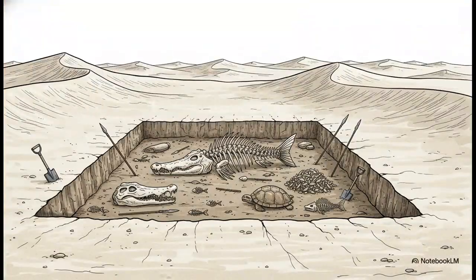The absolute paradox of all this is just staggering. Take the Tenere Desert in the southern Sahara. Today, it is so aggressively dry, they literally call it a desert within a desert. But look at what archaeologists are digging out of these ancient lake beds. Fossils of crocodiles, turtles, hippos, and even giant Nile perch. And right next to them are the telltale signs of human life thriving on the water: old fireplaces, hunting tools, and mounds of discarded fish bones. You heard me, massive piles of fish bones in what is now one of the driest places on Earth.